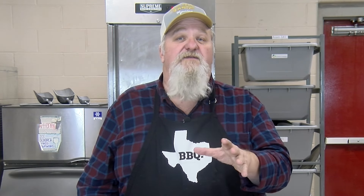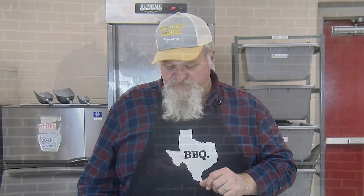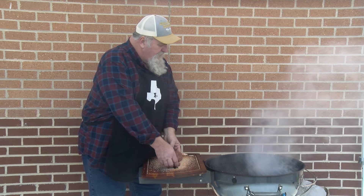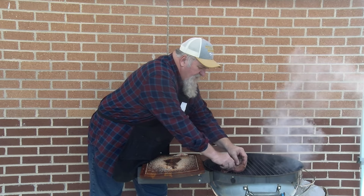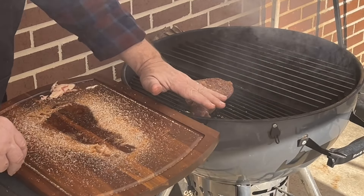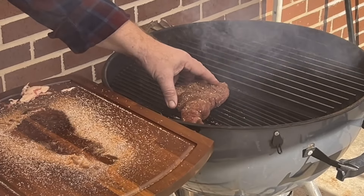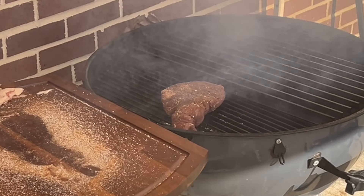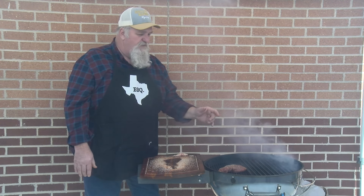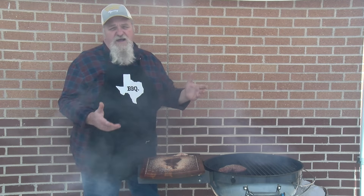We're going to go check our fire. We're going to do a reverse sear. I've got the slow and sear kettle going with some grill grates in there. So reverse sear — put it over the fire at the end to get a nice, good sear. See, this beef is from Mesquite Country Beef. I'm going to get this tri-tip on here. I just put some mesquite wood on there — that's what you're seeing smoking, so it's starting to smoke up. We're going to catch some really good smoke flavor. I'm going to scrunch up my meat, kind of get this away from the fire — it's in a cooler spot because it's so much smaller. We're going to let it go for a while, take this up to 120–125, then put it on the grill grates and sear it off. Get this covered back up. See you all in about 35–40 minutes.